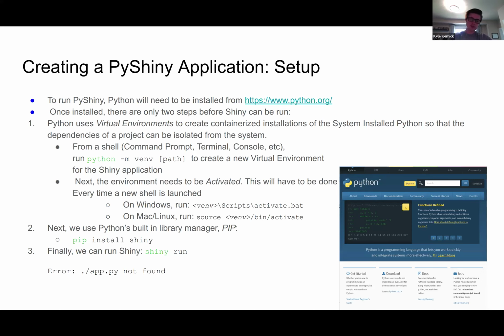The second is the server. The server is all of the logic of your PyShiny application. So it includes all of the logic for generating the outputs, parsing the inputs. It's defined as a function, which is what the def keyword mentions, and it takes parameters of input, output, and session. So input contains all of your inputs, output contains all of your outputs, and session you can just ignore.